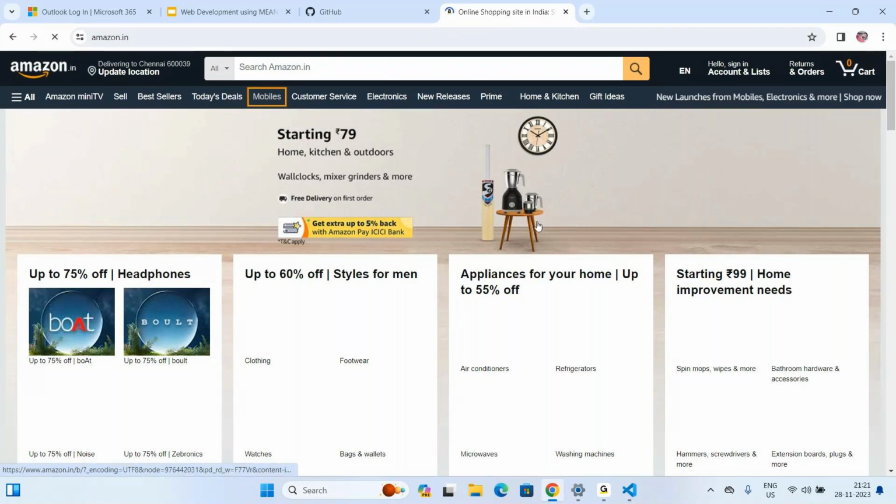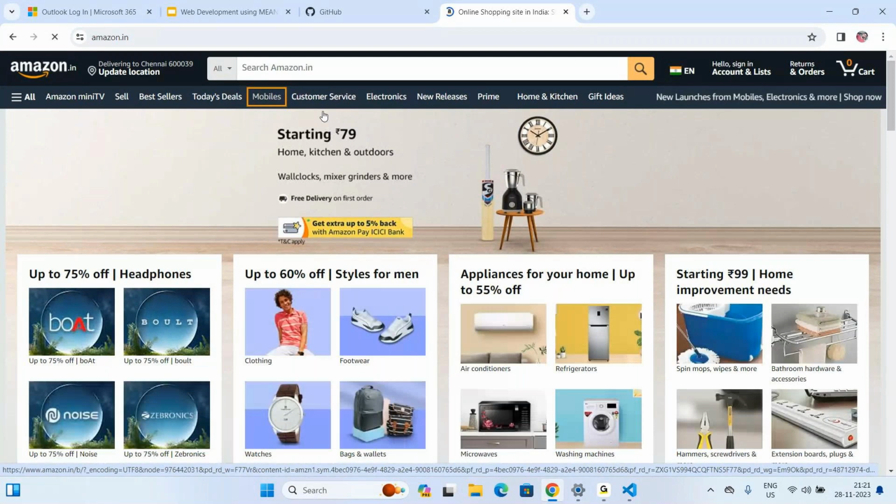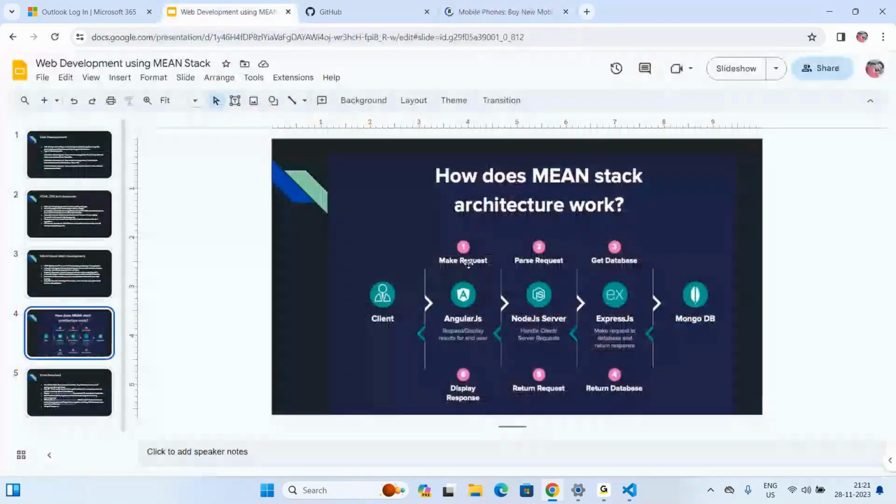What exactly happens is that once we click a button or whatever it is, an API call is made. It will be better if I explain with this diagram. The API call goes to the backend. The backend parses the request, interacts with the DB or a third party tool, whatever it is, and then we get the response back.